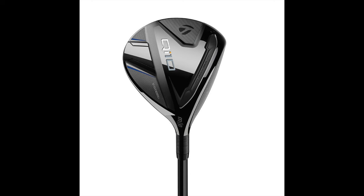The 3-wood is something brand new — it's a TaylorMade QI10, the 15-degree head, standard model (not the tour with the changeable hosel and titanium). Again, it has a Graphite Design Tour AD DI 9TX — the 90-gram version, which you don't see a whole lot. It's a very stout shaft. I've played a 7X from Graphite Design but never the 8 or the 9. I've heard it's quite a robust shaft but works well in a fairway wood with a little added launch.